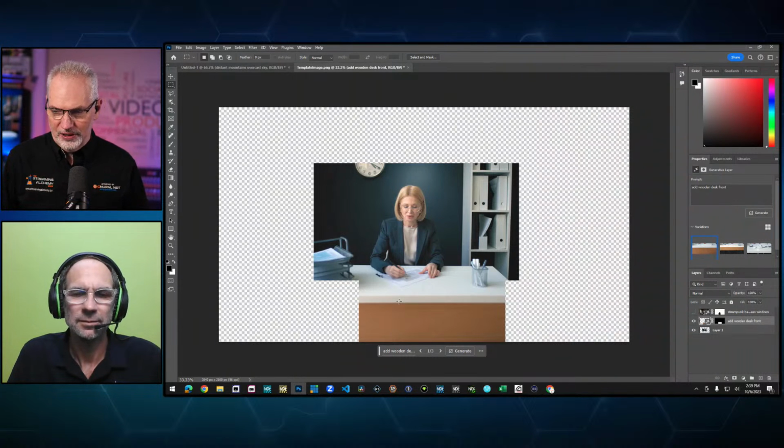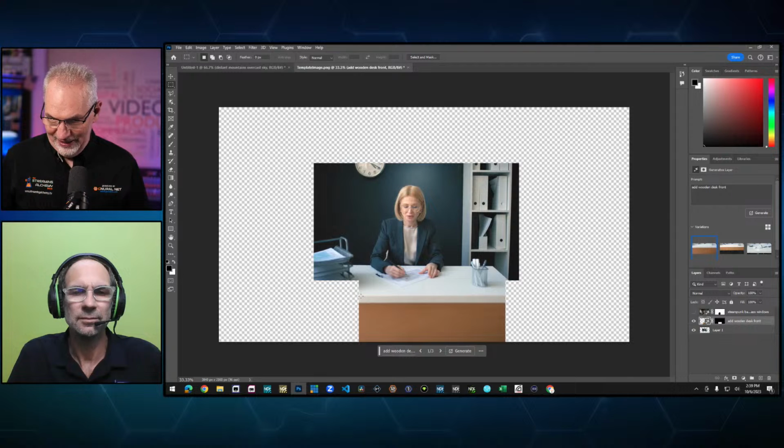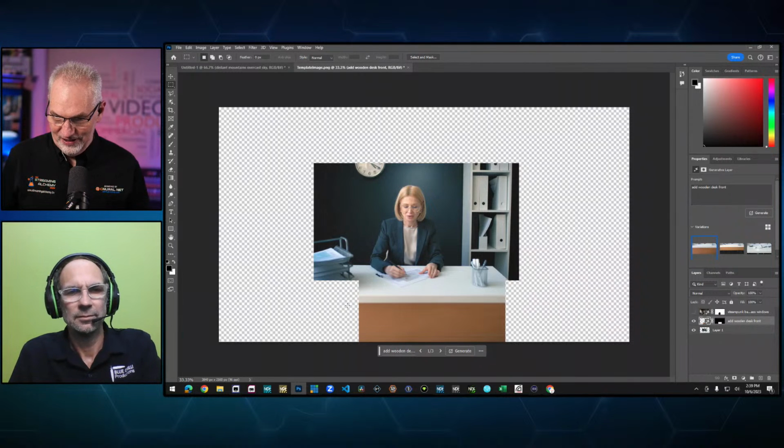If you work with this, it will take some patience. You have to define very specific areas, but it's definitely doable. It's just the effort involved. And ultimately it's Photoshop. So you could say, I like the way it did the desk in the front, but now I'm just going to cut this and replace it with something else.